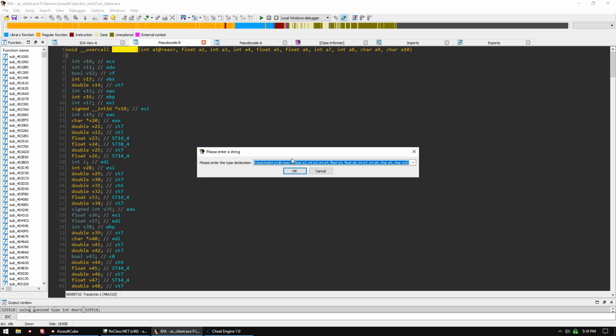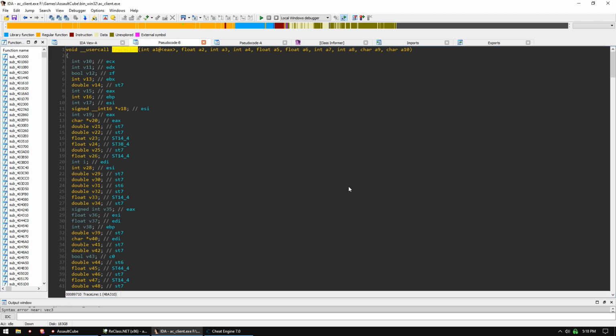So let's do set item type. We're going to leave that first argument alone, but we're going to delete 1, 2, 3, 1, 2, 3. We're going to delete all of those, and we're going to pass in a vec3 source and a vec3 destination. So that's what our real function is.